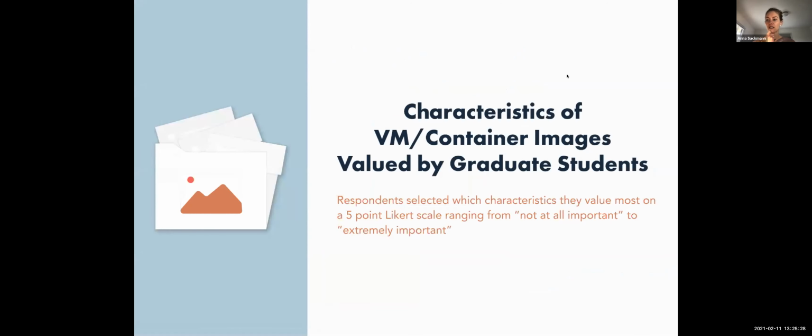So we developed a list of characteristics based on what we learned from our focus groups, and also from brainstorming, reading, and research. And we asked respondents to select which characteristics they most valued based on a 5-point Likert scale, ranging from not at all important to extremely important.